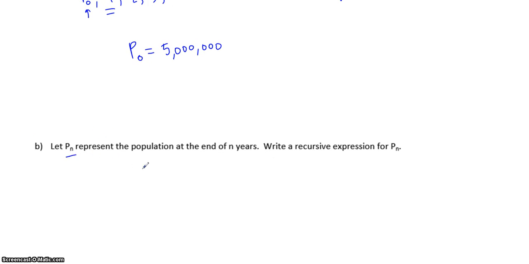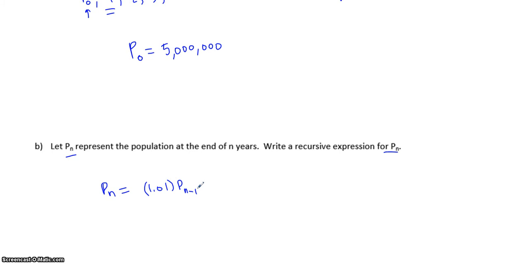Pn, that's our population at the end of n years. So that's going to be our sequence. N again is the number of terms. So we want to write a recursive expression for this. Well, what happens? Our population at any point in time is going to be a function of where we were. If we go back to the problem, it says we're going to grow at 1%. So the population is kind of like a bank account almost. If we're going to grow at 1%, we're going to take just 1.01 times whatever the population was in the last period, and this would represent our new population being 1% higher than the prior population.